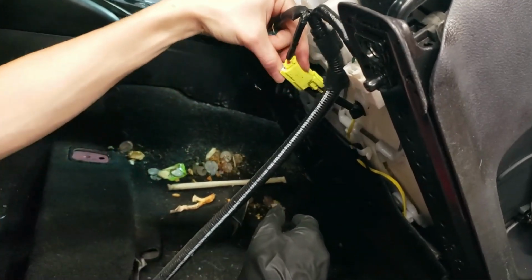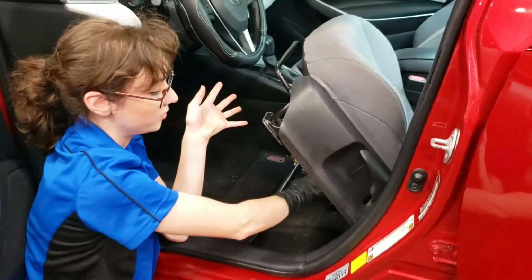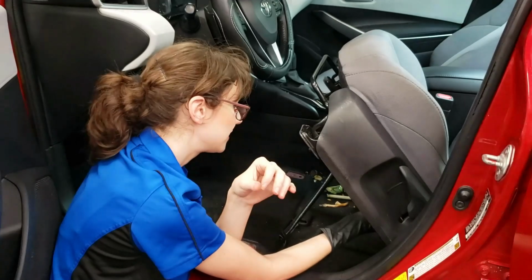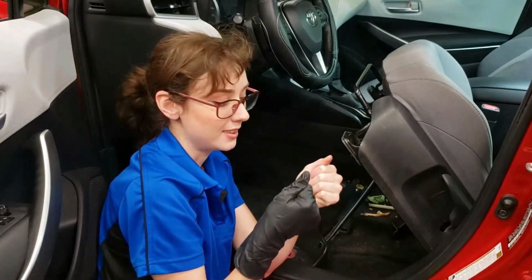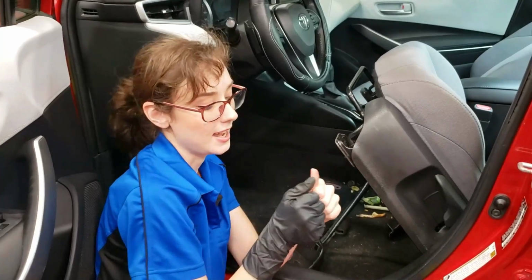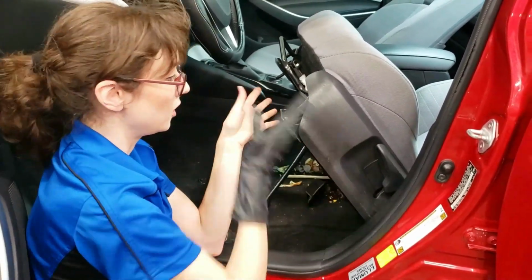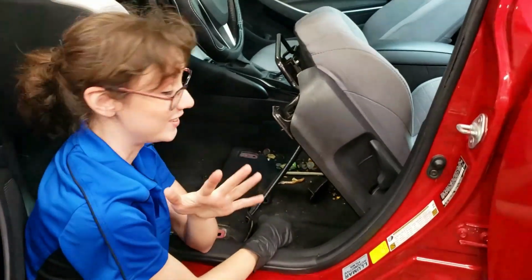So if it's not this, if it just hasn't gotten unplugged or come loose, what you would do is you would follow this yellow wire back down from where you started at the top and check for any pinches or breaks. One of the tricks that I know is you can go along the wire and kind of pull it like this, and you don't have to pull very hard, but if there's a break that happened on the inside of that plastic casing, then the plastic will just come straight apart. Other than that, I don't know where else you would look. Pretty much this code is telling you that there's something wrong on the seat. So that was what's wrong with this vehicle. Hopefully it's that simple for yours too.